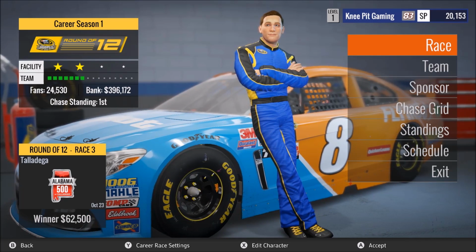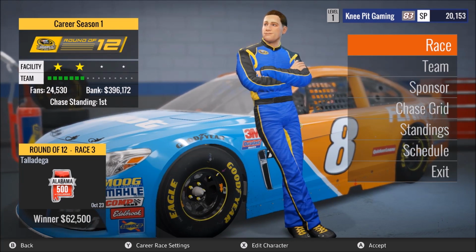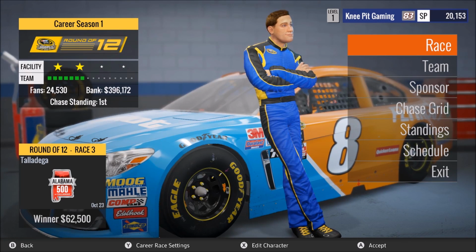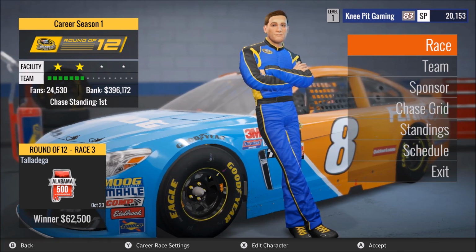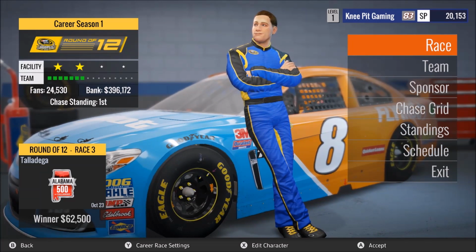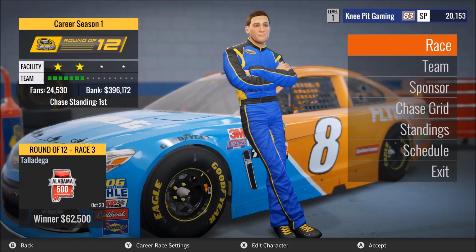So that means here in the round of 12, we have swept the first two races and 3 in a row overall, as we won at Dover to end the round of 16. Then we won at Charlotte. Then we won at Kansas. So that's 3 wins in a row. And now it's going to be interesting going to Talladega.